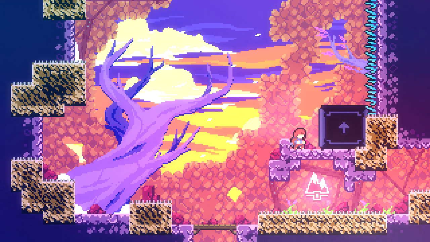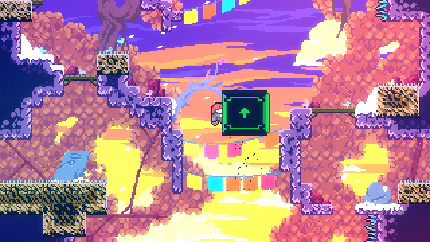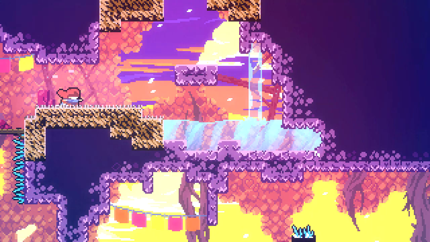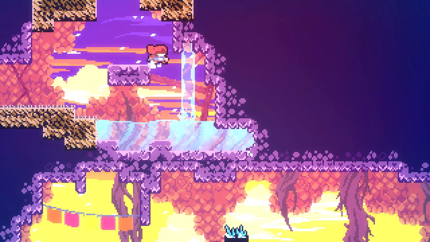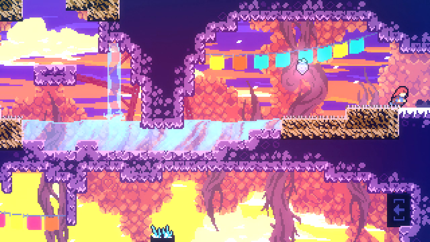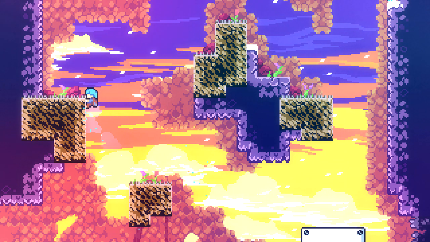Alright, let's see here. So we're able to go this way. And then over here, I think. Are we supposed to go up this way? Or is it this way? I remember the strawberry. Oh, this is what they mentioned. So that's a breakable wall. And this is going to be... Oh yeah, we did find this one.